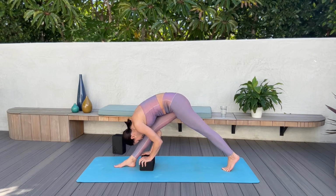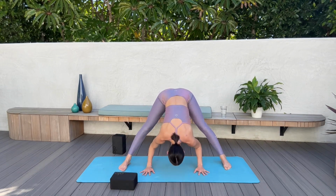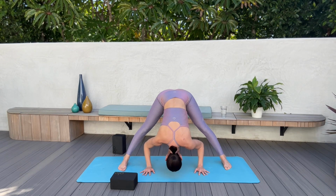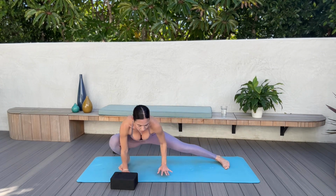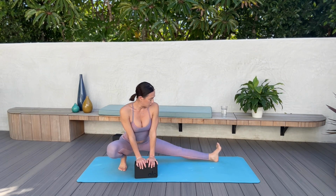Square in the hips, that means left hip down, and then move into pyramid pose. Squeeze the elbows in and draw the head down so that the weight comes forward to the toes. Again, in any stretch, if your hamstrings are tight, just bend the knees a little bit. Walk the hands over to the right side, bend the right knee, Skandasana. I'm using the block to support my chest and keep my chest open. Again, this is optional. Flex the left leg.